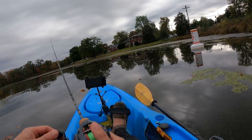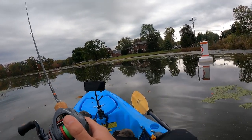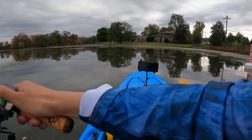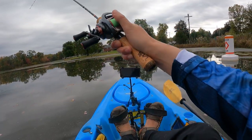Now, we know that spot has fish, so I'm gonna move out just a little bit and see if there's fish elsewhere. Look at that. Crappies out here now. They're here.